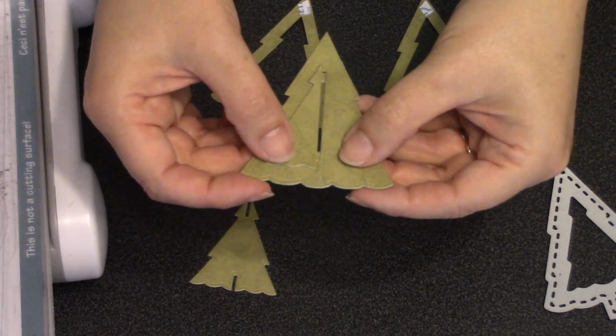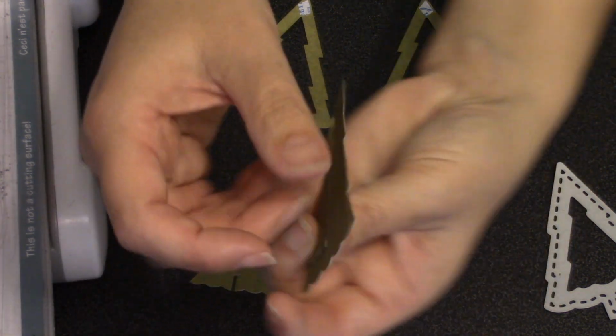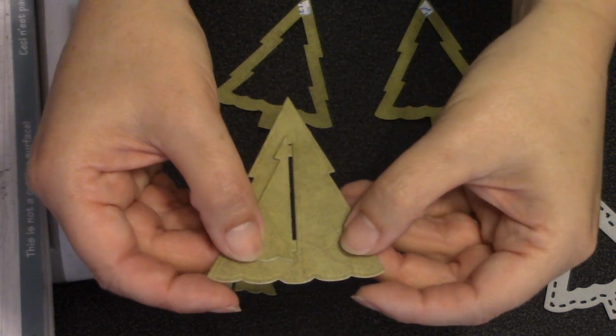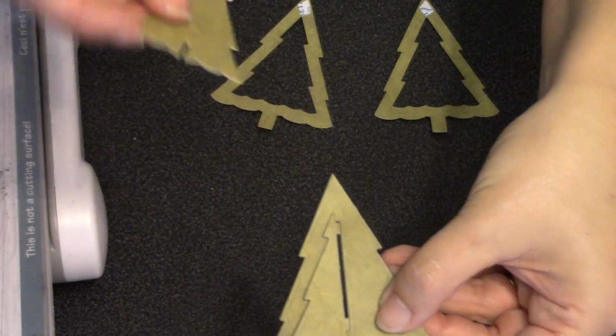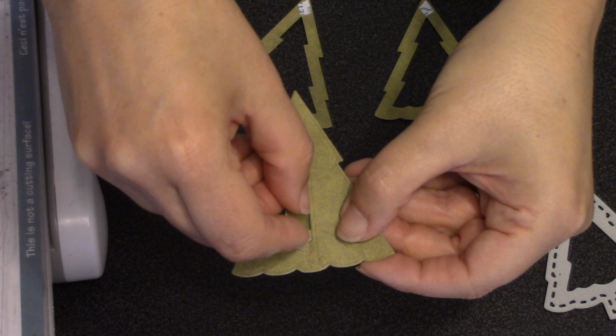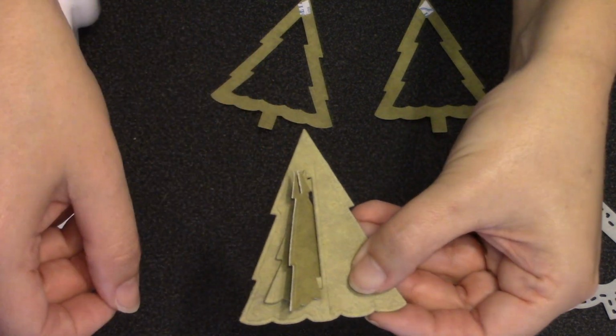And when I do that, what happens is the 2 slots now line up with each other. And it's possible to actually put the other tree through the slot on both of these trees at the same time. So that's what I want to do. I want to get the notch at the bottom of my last tree right through the slot in both trees and then notched in at the bottom.